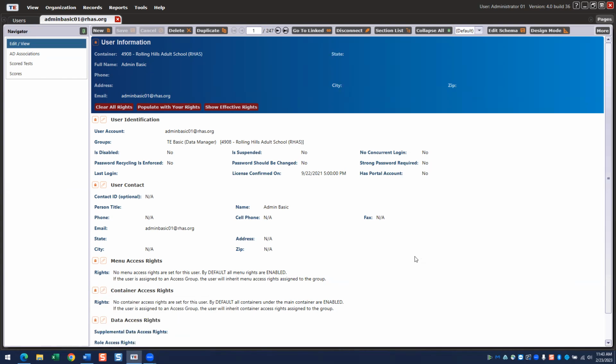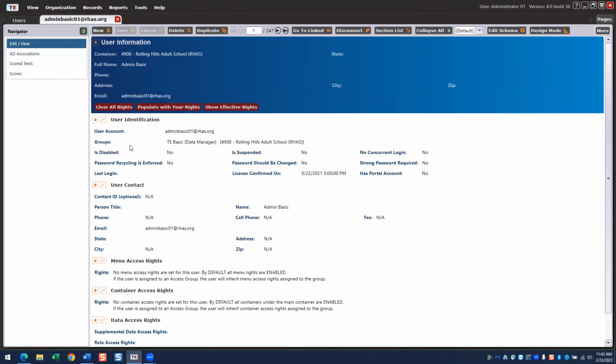then in addition to that data manager, you have other users, such as your TE admin. So data manager, as explained, is the top level of access. The data manager can go ahead and give access to other users, such as TE admin, such as teachers, and other users that would have other roles perhaps.